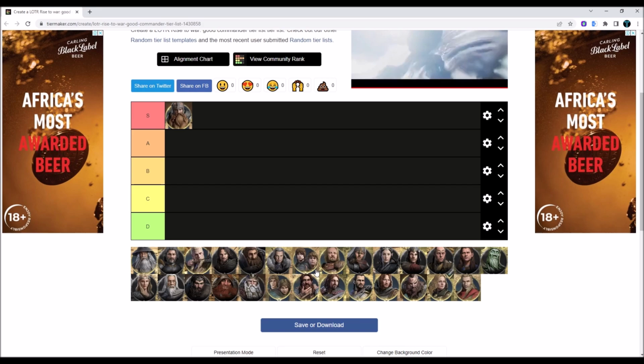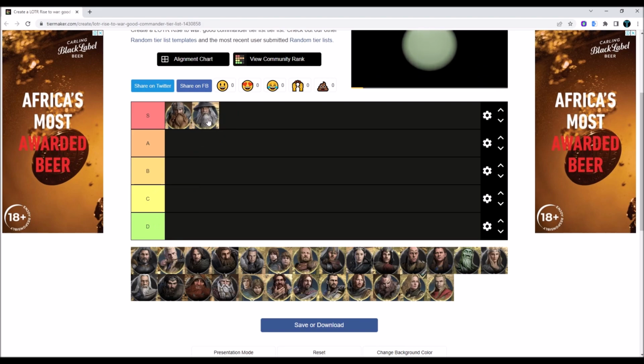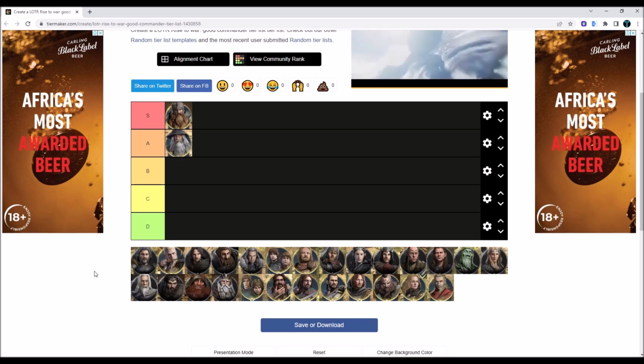And gear wise, well, you do need decent gear for him, but honestly, you can give him half decent purple and he'll still perform well. Like honestly, he should be put in S tier. I just don't like him and I'm putting him in A tier. But no, I'm joking. I'm putting him in A tier because he's just not on the same level, I think, as Gimli. I feel Gimli just has that edge, especially with his unique.